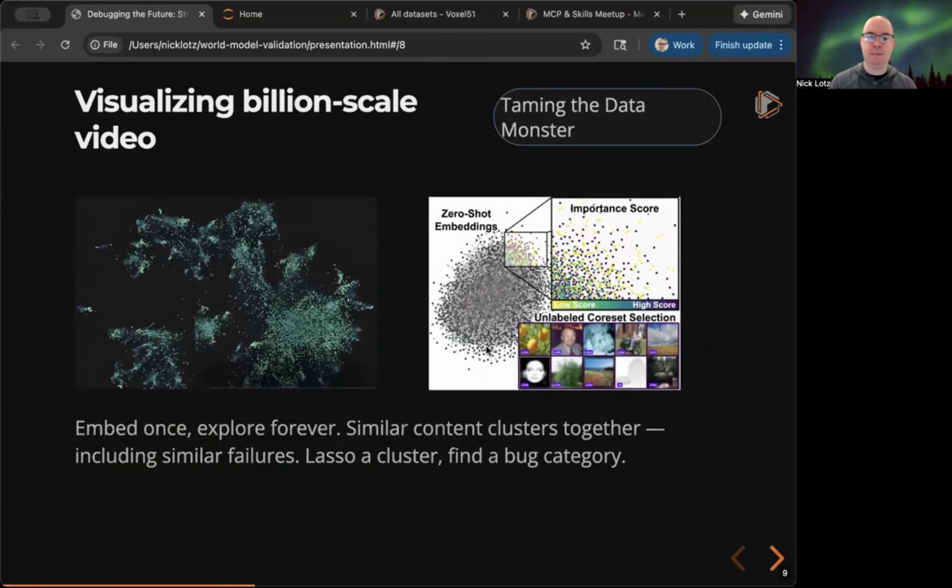On the right is interesting. This is an example from a paper that colleagues at Voxel51 wrote on what's called zero-shot coreset selection. So basically, this is an algorithmic method of finding underrepresented regions and then mining those regions. So there's both qualitative and quantitative metrics. Again, in the embedding space, you can very qualitatively get a sense of what might be underrepresented through visual inspection. And then through coreset selection, you get an algorithmic, quantitative approach of finding unique samples that might represent rare categories that then might also represent failure categories.